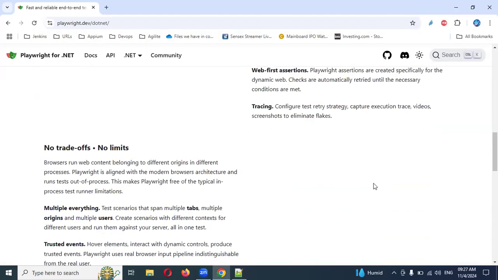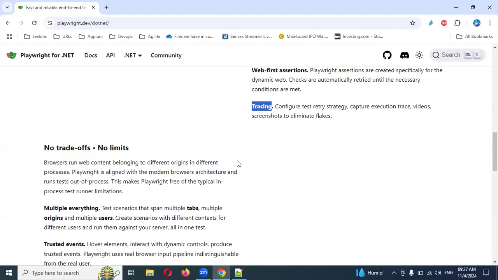One more great feature is tracing: the entire execution is stored in one particular folder, and by extracting that folder we can see each step of each test case.